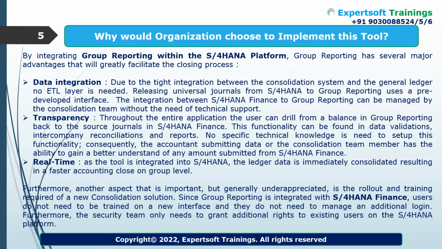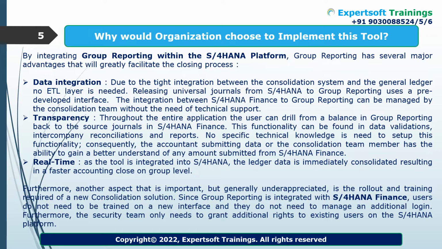Again, we have a few more points on the advantages of group reporting within the S4HANA platform. The main advantage is data integration. When we use BPC or SEM BCS, the tools we talked about earlier, you normally need to interface the data from ECC to the BW application. Most consolidation, BPC, which has been used for more than 10 years, requires interfaces from one system to another. Then you perform the consolidation.